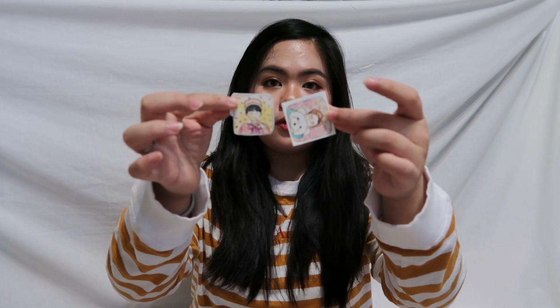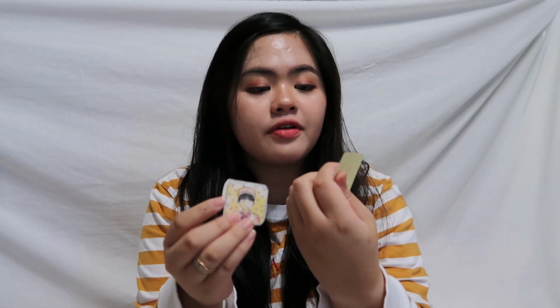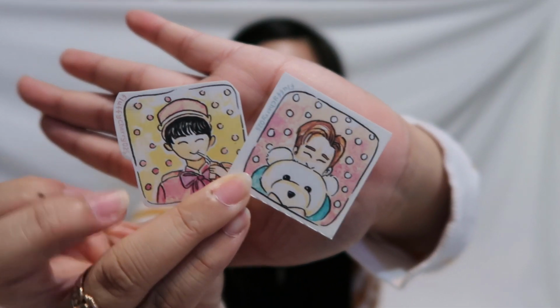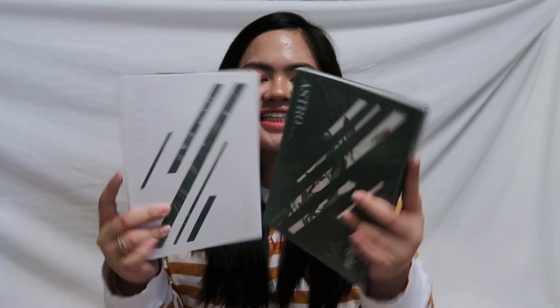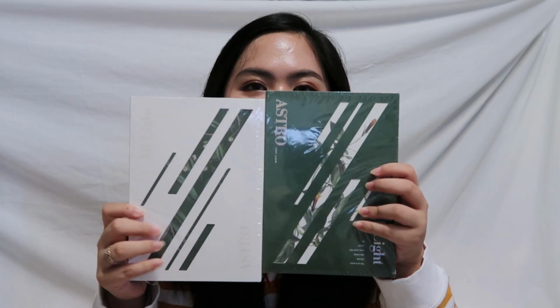Oh my gosh. Oh, it comes with stickers. I think this is from the shop, so they gave me these stickers. This is definitely MJ. Who's this? Oh my gosh, okay.